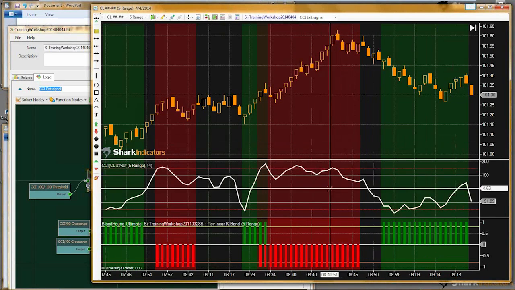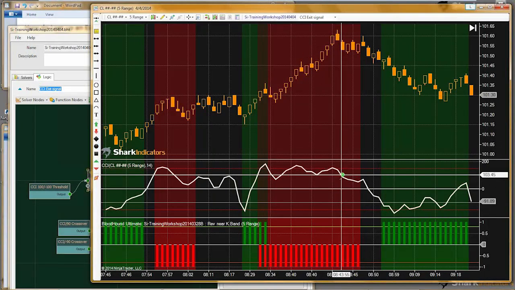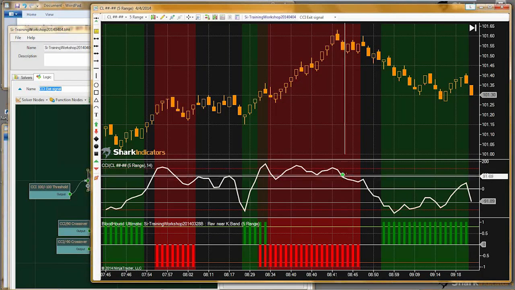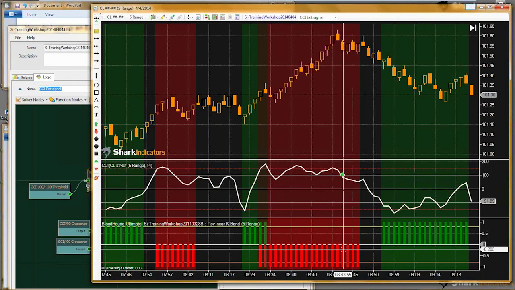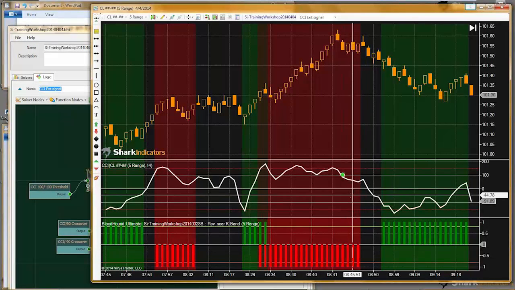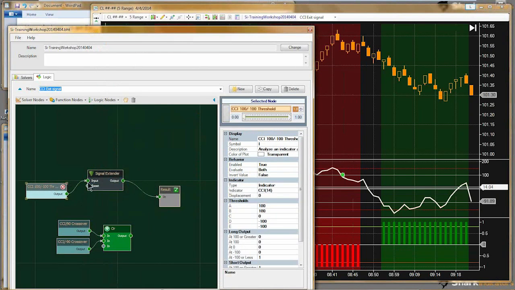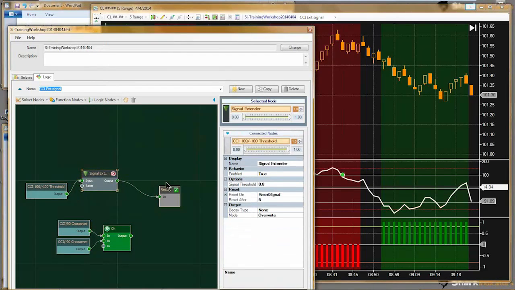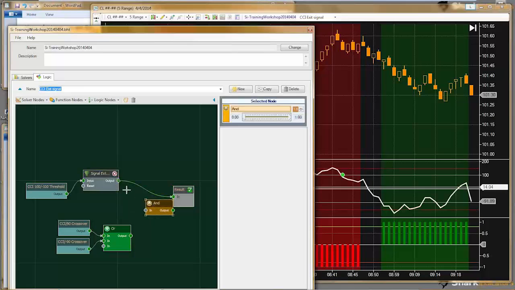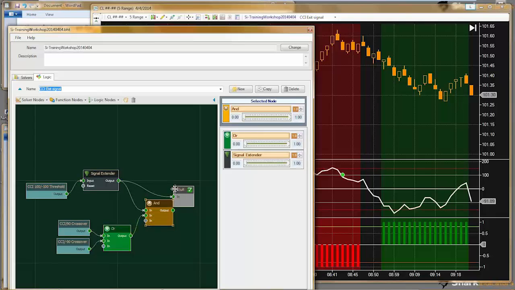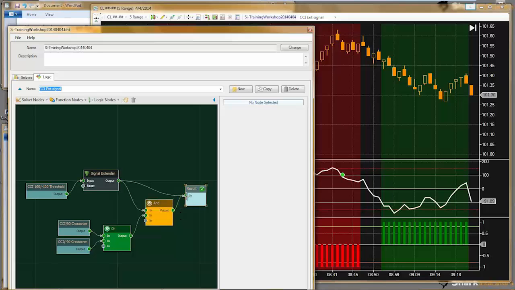So now as we look at this, right, we can see though that even though the CCI is below 100, we're still getting a short output. So I extended the threshold solver signals. I extended them forward 5 bars. So this is kind of like a first approach at this, and we'll just take a look and see how this is working. And from there, we can fine-tune it.